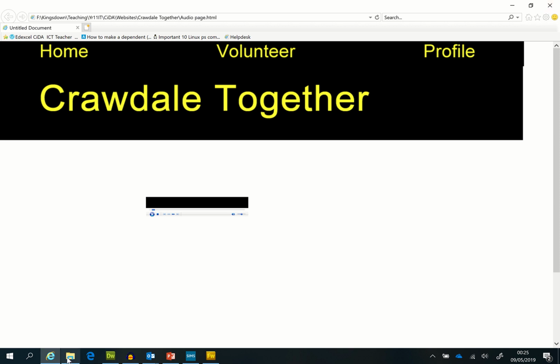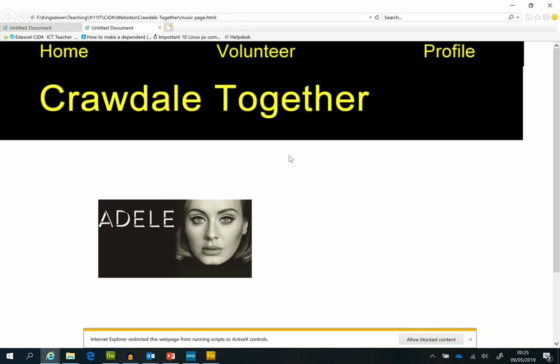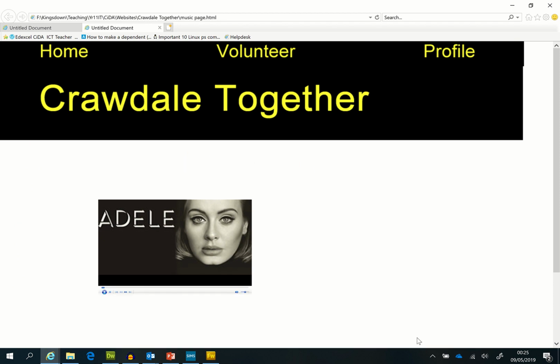And if I just go back here to my other page that I created earlier, I've created a music page, and on the music page you'll see there I've actually got an APDiv with Adele picture there, and you'll see if you just look at this very carefully, you can see where the two are stitched together. So one's just overlapping the other, but it gives us a lovely picture of Adele, gives us the player, and obviously everybody then knows exactly what we're talking about. Hit the button and away we go again.